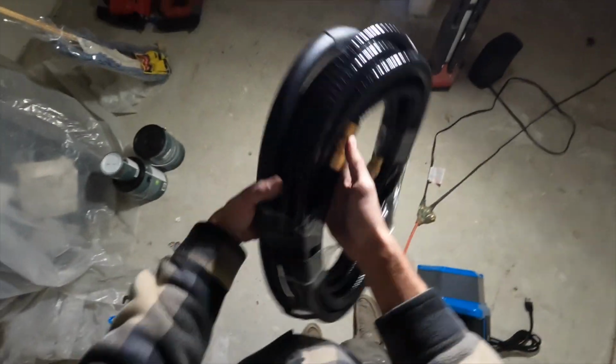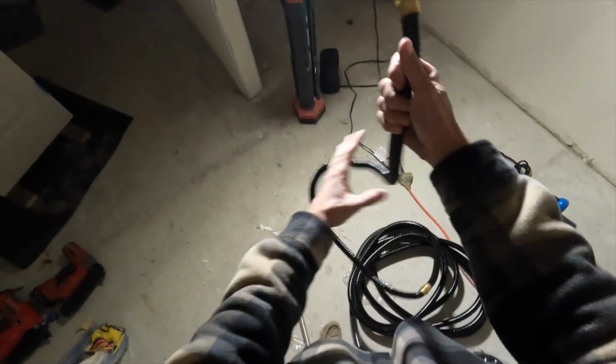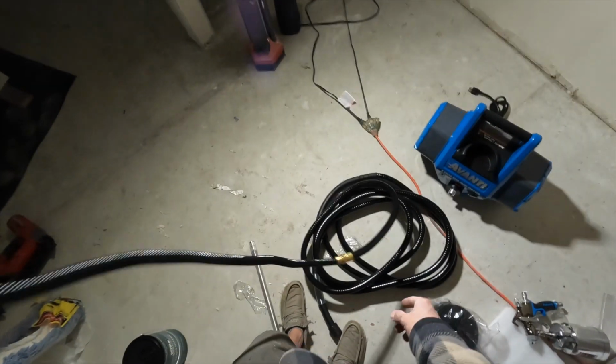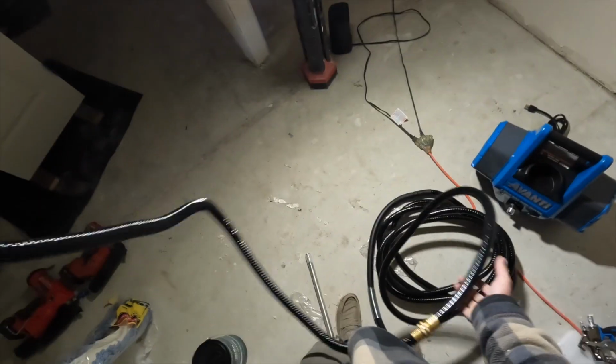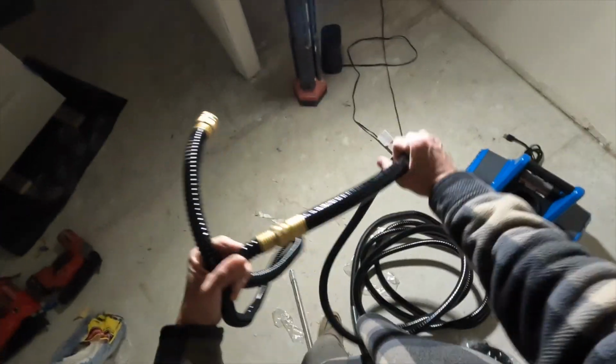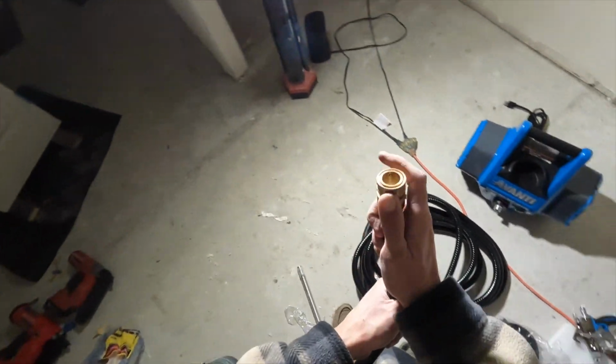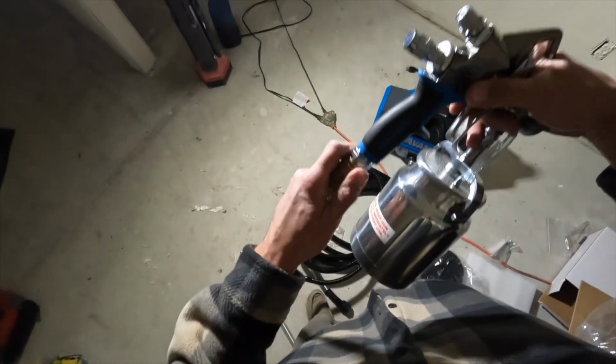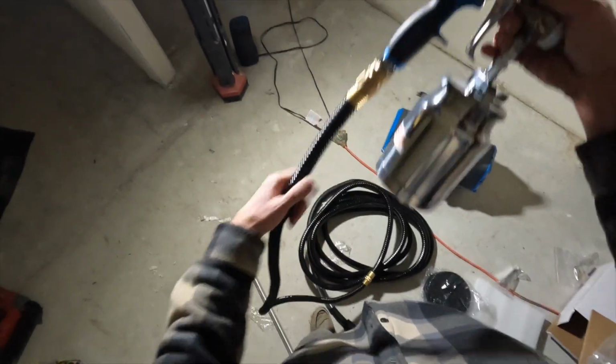So it comes with a 25-foot main hose and a 5-foot flex whip hose. Alrighty, so tons of hose. This section is super flexible. That's obviously the end that you're going to be working on. So it's cool that they changed up materials, because this stuff's pretty rigid, and you don't want to be fighting that when you're trying to turn your gun and all that. So it's a cool little extension to have there. And everything is quick release, so super easy, quick on and off for your gun, which is cool. This hooked up.